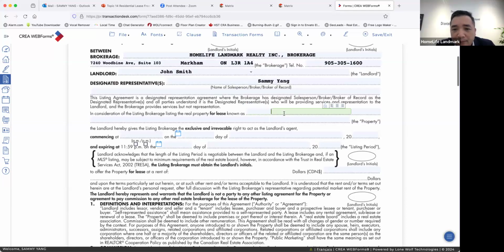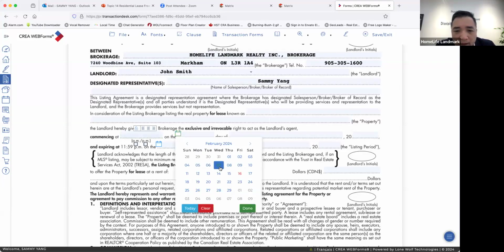This is the street name, street number, and the city, province, postcode. And the commencing date is the same thing. If everything is ready today, we can list on the MLS today. But if the property is not ready, maybe the homeowner, the seller, the landlord needs a few days to clean up, or maybe they need a renovation, whatever the reason.